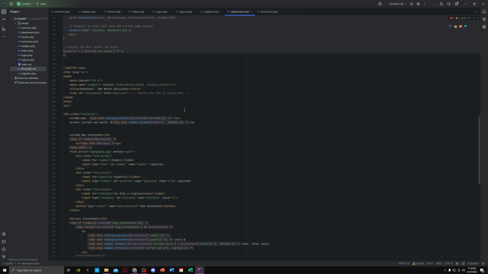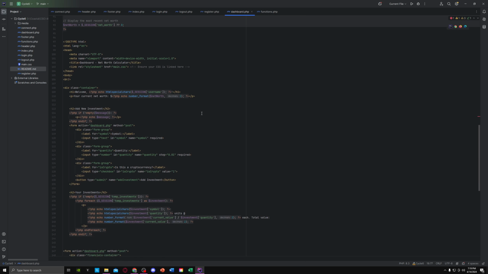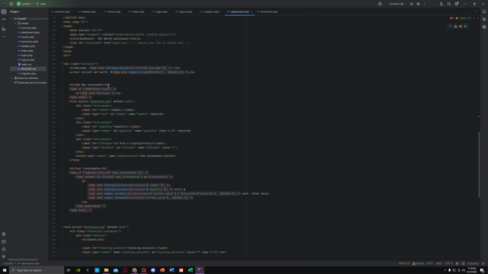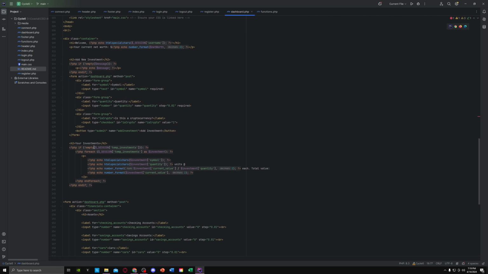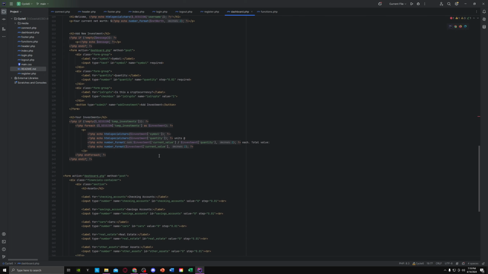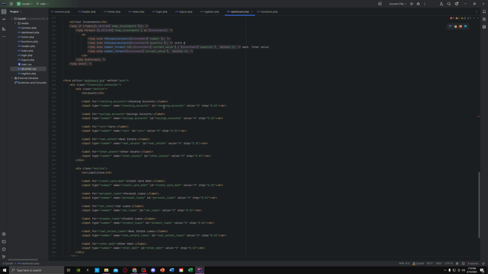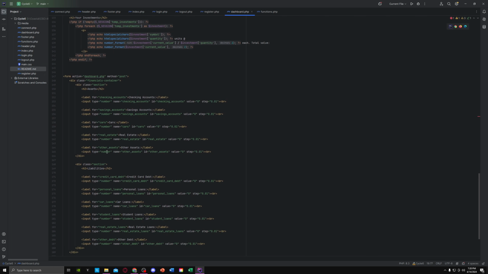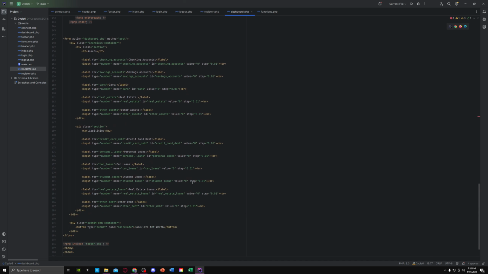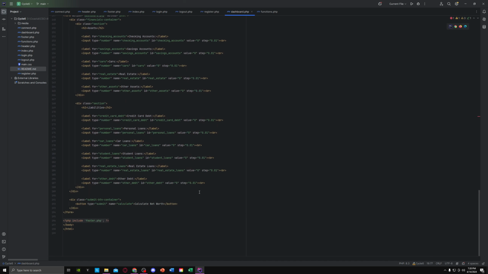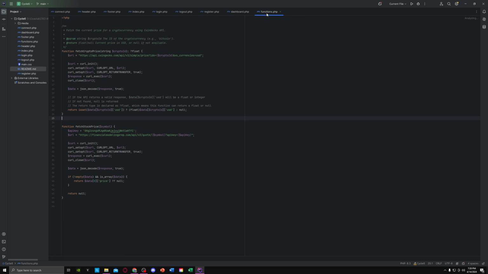Again, pretty basic form for it, creates the container for it, and it shows the add new investment with the different buttons, and then their current investments. It'll display each one that they put in there, which will be added to their calculation at the end. And then more form here for the assets and liabilities with the different labels and inputs. And then the submit button at the end includes the footer. So now we'll go into the functions.